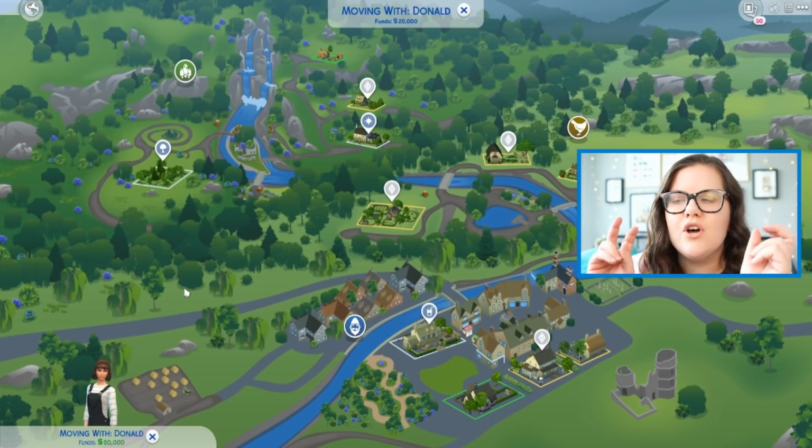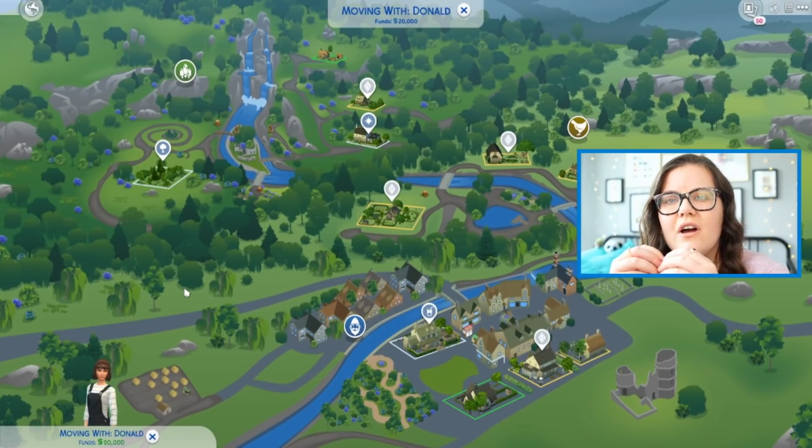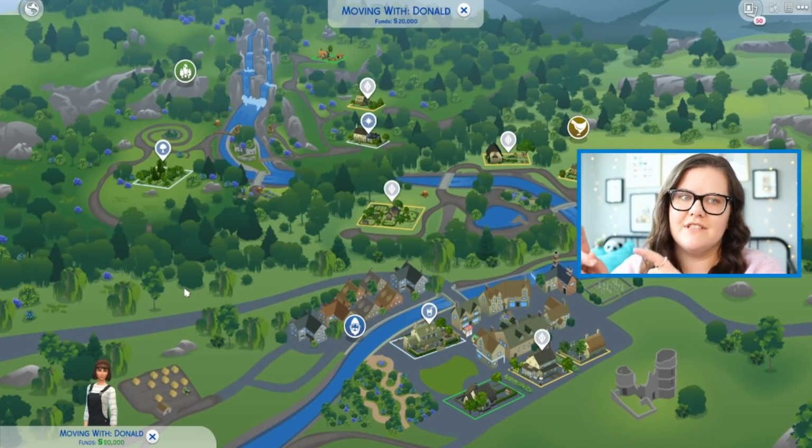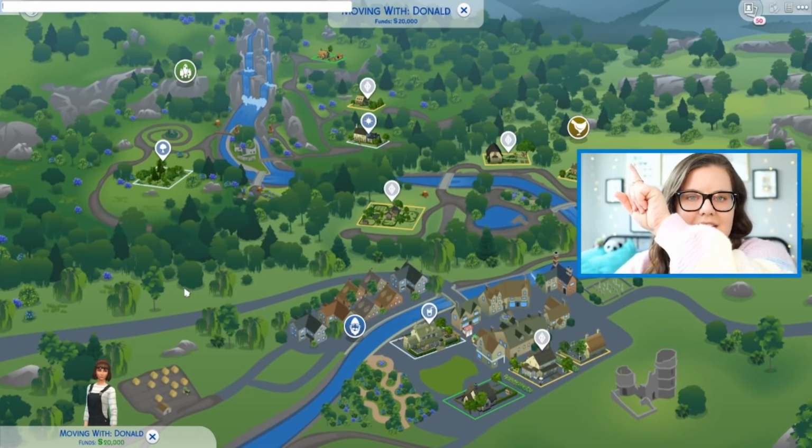So if you're on console, to open up the cheat box, you're going to want to hold down all 4 triggers on your controller. If you're on a PC, you're going to want to do Control-Shift-C, and I believe on a Mac it's Command-Shift-C, and it's going to open up that cheat dialog box right there at the top that you can see up there.